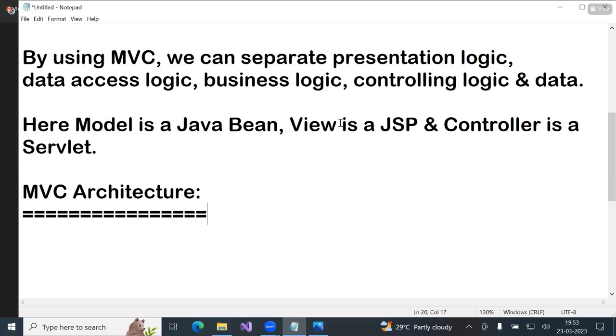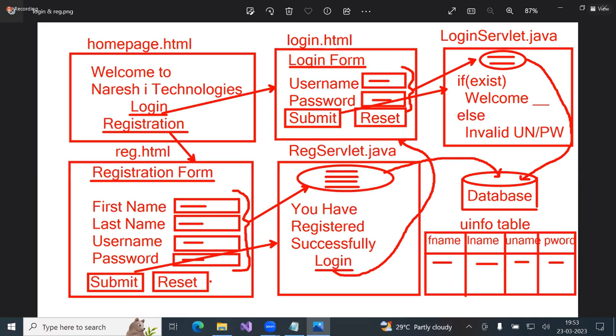See, if you don't make it separate, this program is very complicated. Suppose you want to update the presentation logic. In this program, the presentation is only messages like "You have registered successfully" and login. That is presentation logic. If you want to update it, to design it more attractively, it is not so easy, very complicated, because that is code we wrote inside the Servlet. It is very complicated to design more attractively in a Servlet. That's why, if you write this logic separately, anytime you can update and maintain it easily.